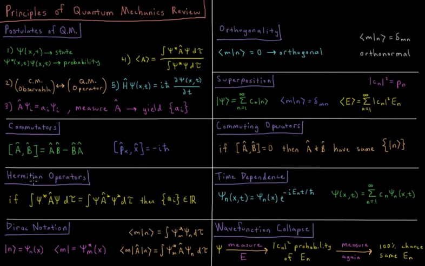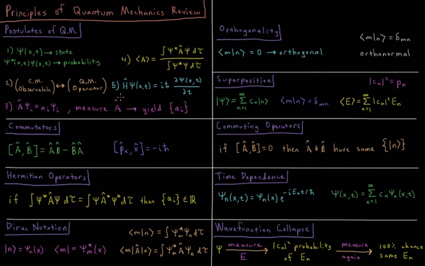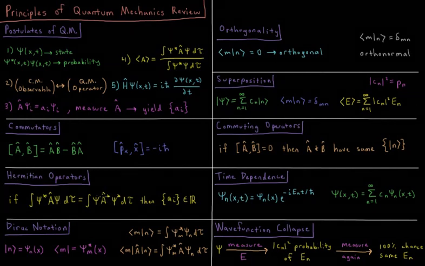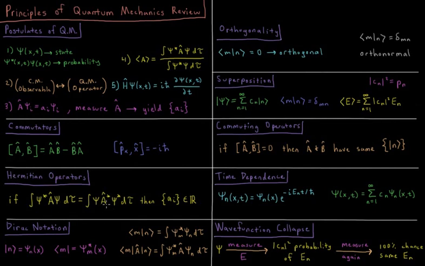Also, physical observables need to be real numbers. Things like energy, position, and momentum are all real numbers. So we need to ensure that all the eigenvalues of our operators are going to be real numbers as well. We do that by making sure that our operators are Hermitian, which obey the following mathematical statement, which will then require that their eigenvalues have to be real.